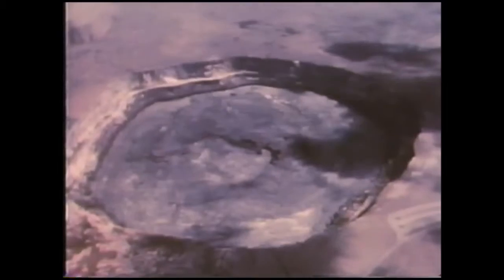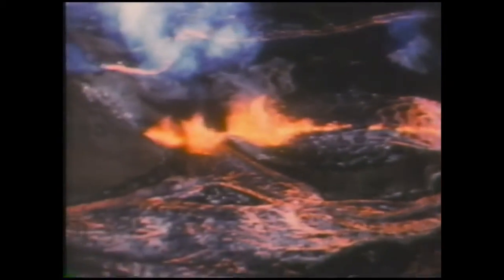A twisted, glistening, steaming landscape dotted with conical hills, pitted with craters, broken by fissures — sharp visual reminders that the island of Hawaii is made of volcanoes. Mauna Loa and Kilauea volcanoes on this island are still active and provide scientists with a dramatic natural laboratory in which they can try to answer important questions: Why do the volcanoes erupt? And why are they growing in the middle of the Pacific Ocean?